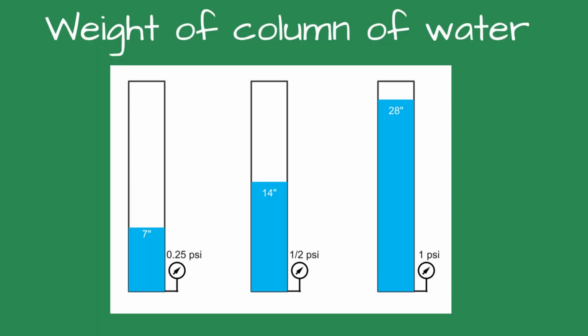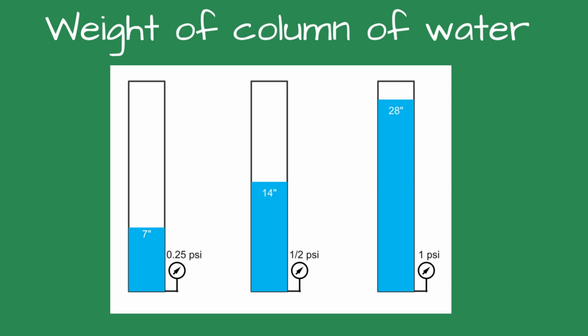Let's pretend you have a 30-inch pipe mounted vertically with a pressure gauge attached to the bottom. As we start adding water to the column, we notice the pressure change. When there is 7 inches of water in the pipe, the pressure gauge would read 1/4 pound, or 0.25 pounds. As we continue to fill the pipe, the pressure at the bottom of the pipe rises. When the water level reaches 14 inches, the pressure will read 1/2 pound. Combined with the leftover steam, the pressure at the bottom of the pipe is now 2 pounds.